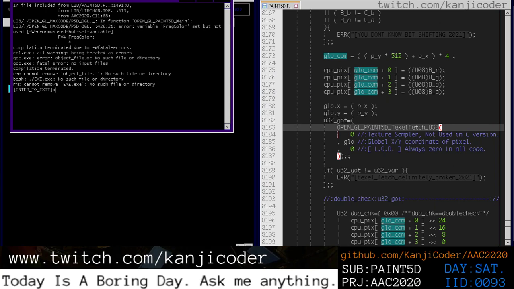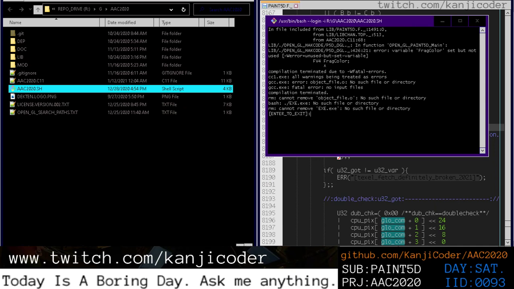So error, variable frag color is set but not used. So that's interesting because in the GLSL code, I believe we never return it, right? It's just you set it at the end of main and then you're good. You don't have to actually return it.